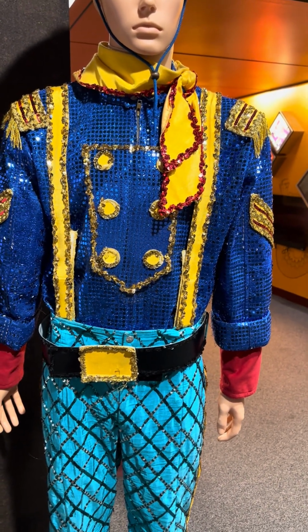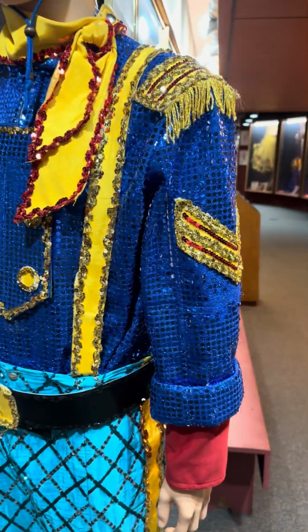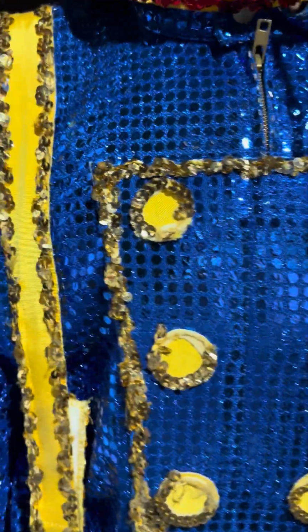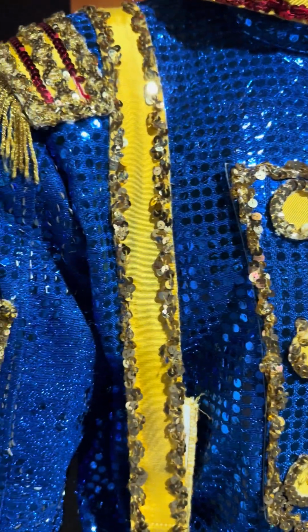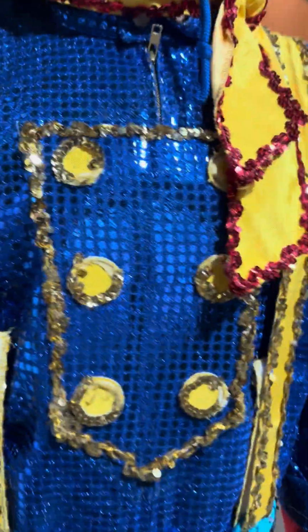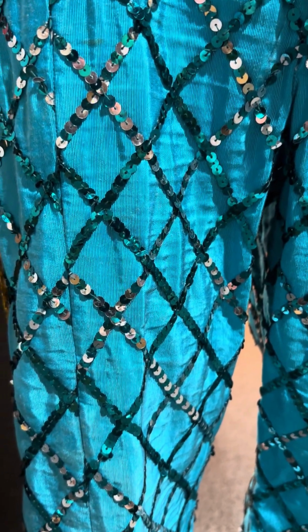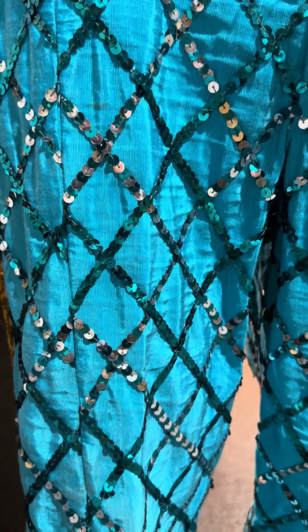So it's very interesting for someone like me to see. I'm sure many other mum heads who have an understanding of what goes on are also surprised by this. However, this fabric does shine in front of those lights, and they did go up at night that year. I'm sure this costume was shining real bright in the TV lights. So let's talk about the fabrics. On the pant, again, we're seeing bengaline, very popular fabric. We've been through this before about how easy it is to use and the number of colors that it comes in.